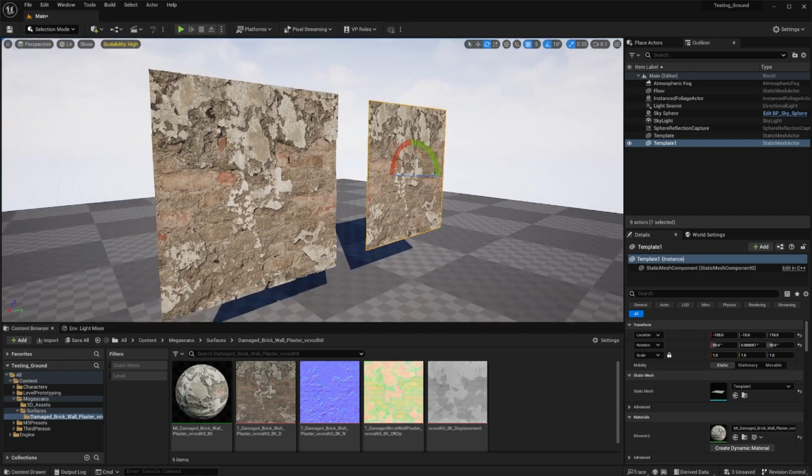So this is what we're gonna do today. It's pretty easy, it's actually free. Not everything is done in Unreal, don't worry, you won't have to go to Blender. Now without further ado, let's get started.